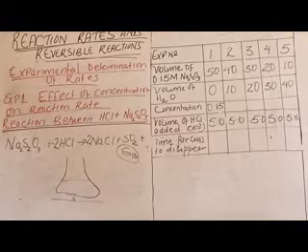Now that beaker consists of 30 cubic centimeters of sodium thiosulfate with 20 cubic centimeters of water. Start the watch immediately you mix the solution, and stop it when the cross disappears.